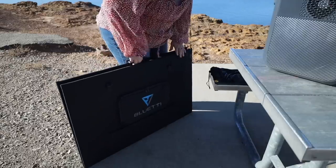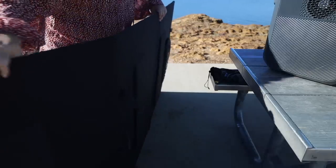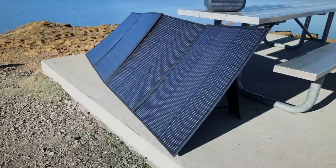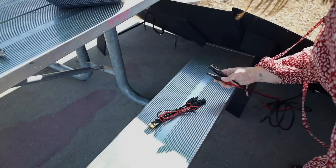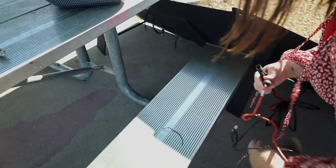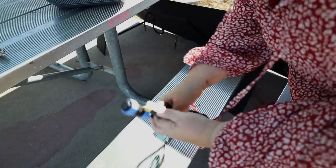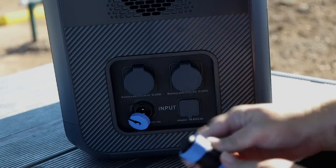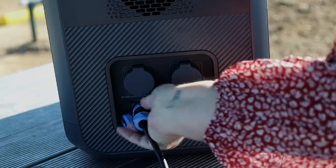This is the Bluetti solar power panel - it's a foldable solar panel that has stands on it. They come out with nice heavy-duty velcro. Fold these out, you have the kickstands, and your panels are out. 350 watts of solar power in one panel. To connect the solar panel, take the cord out of the back, connect it in here, then connect the other end to the power supply that goes into the input of the Bluetti. Connect like this - it has positive and negative so you can see it goes right in. Unscrew the input, push it in tight and turn to tighten the connection. You cannot mess it up. That's 350 watts - way more than my 200 watts on my van.